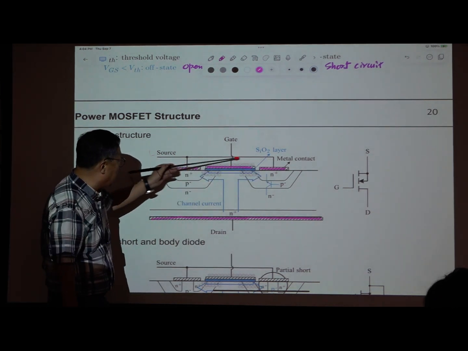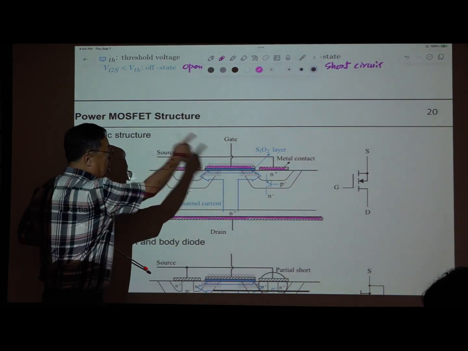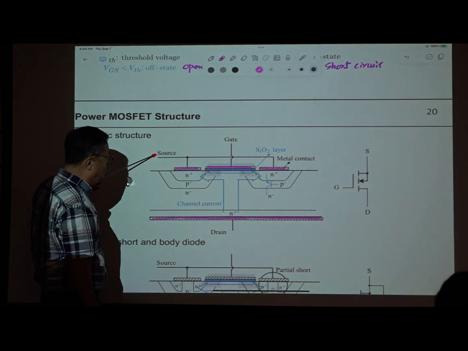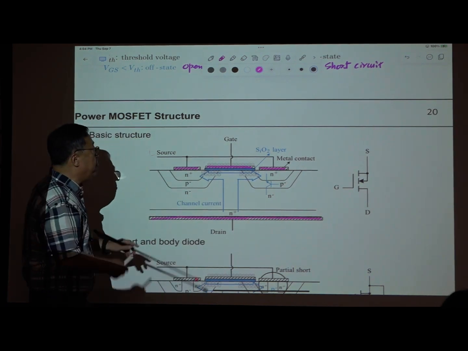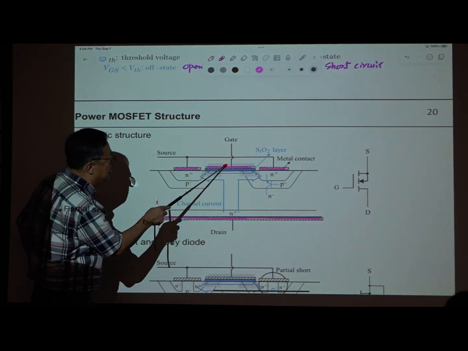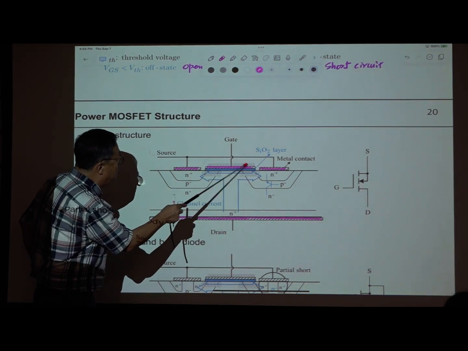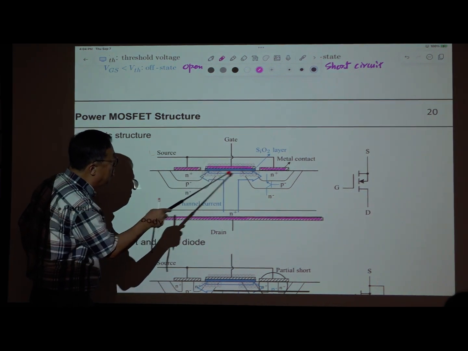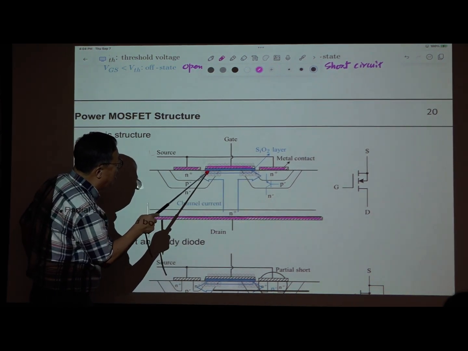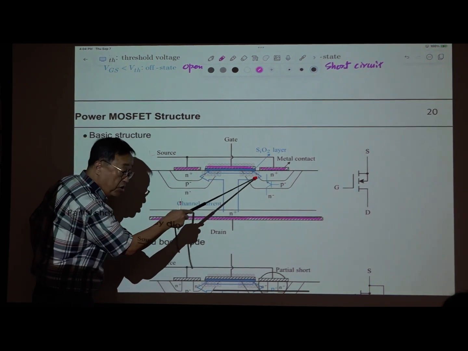They are connected together. So if you take a look at this part only, this is a source and this is drain. This is the gate. All right. With positive source, plus, it has positive source. This positive source will attract the electrons here, and create a channel, a short channel here.